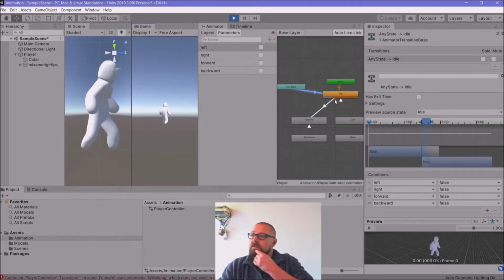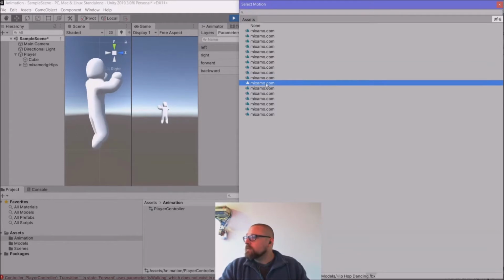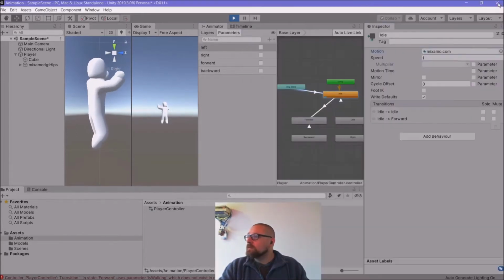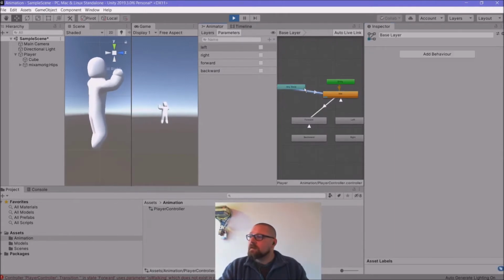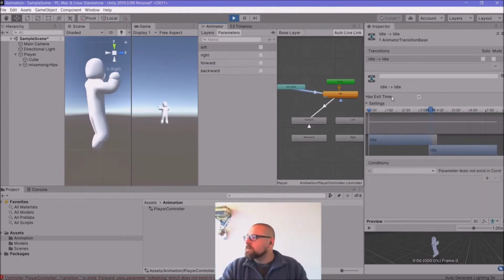Maybe let's try something with, yeah, okay, so this is hip hop dancing, but you see that something is wrong. So what's happening actually is that this any state transition has a high priority, and it doesn't care if we're in the idle state. This any state also applies, and this overrides this separate transition which has exit time. This actually doesn't have conditions, so let's see if we can fix it here. I think not, but let's see.